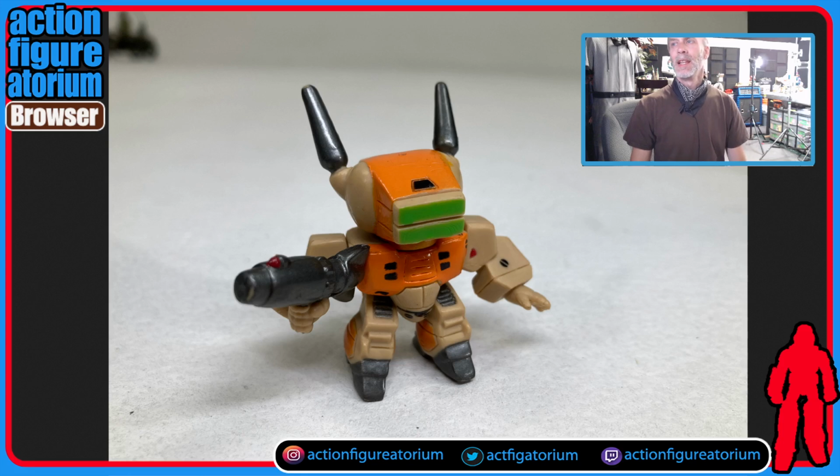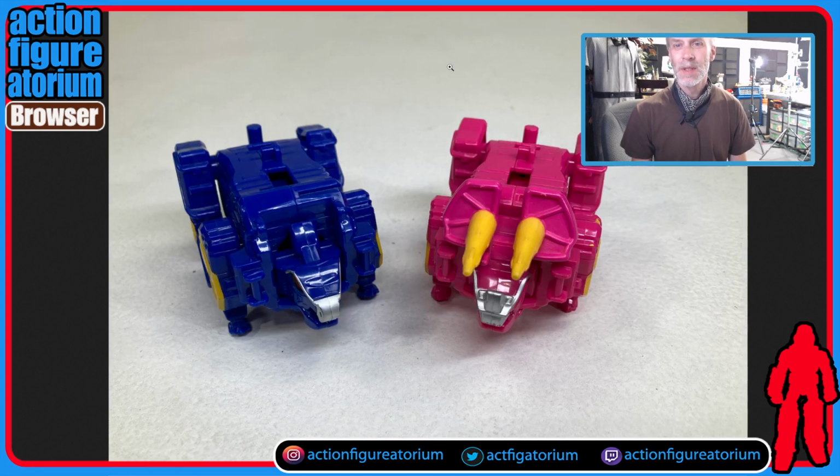I understand. So let's move into Zords and Megazords and all things Power Rangers Megazord. These are, and I forget the year, I should look them up, a couple of arms to a Power Rangers figure that starts off as just a big giant Tyrannosaurus Rex. And then these things come in as the arms, and the Rex uses his existing legs. So instead of being a five-piece build giant composite, this is only a three-piece, and this is the two arms for it. We're out of the $10 range, up to 12 bucks on this, but I think secretly we know this is a $10 item, but we're going to start at 12 because someone might need just these two things.